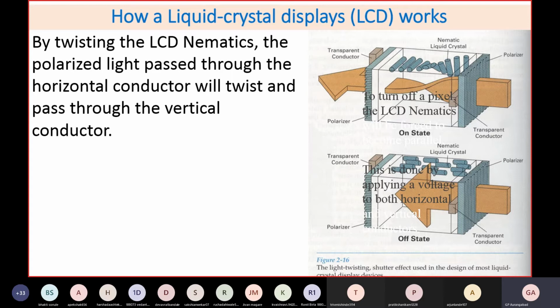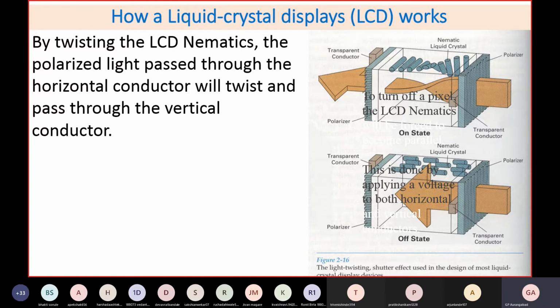a basic property of LCD is that it is neither a solid nor a liquid, as we said. When you place that LCD and certain light is passed through it, because of its twisting nature, it shifts the light by 90 degrees. Because of this, you can allow certain light to pass through, or it is also possible to block the light. That is why we say LCD works on the principle of blocking light rather than emitting light.